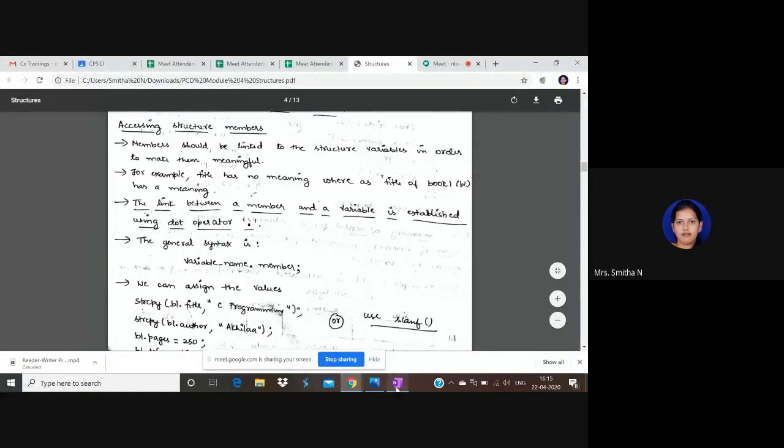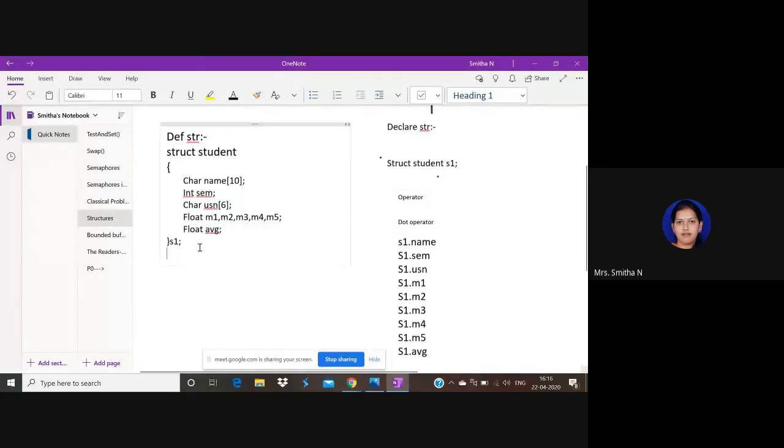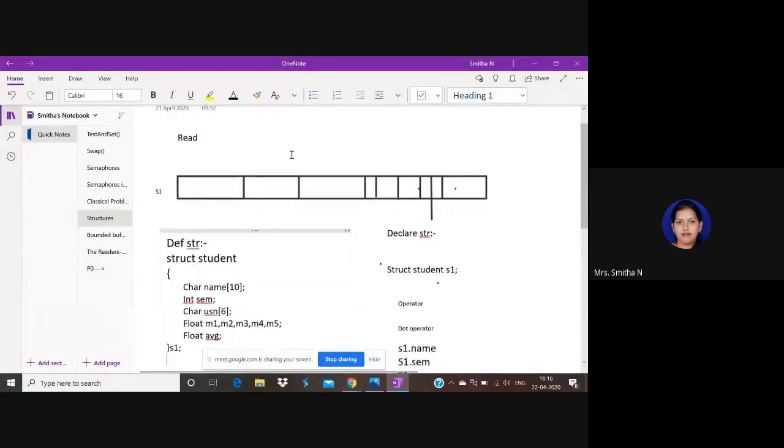Now consider I have declared these, and they are all empty now. I will ask the user to enter student name, semester, USN, and five subject marks. How do I ask? I have to write a print statement saying, enter student information. I will give one heading, and he will start entering. For entering, I say printf, enter student name. That heading comes, and the student name should be entered by the user. That has to be scanned and kept somewhere.